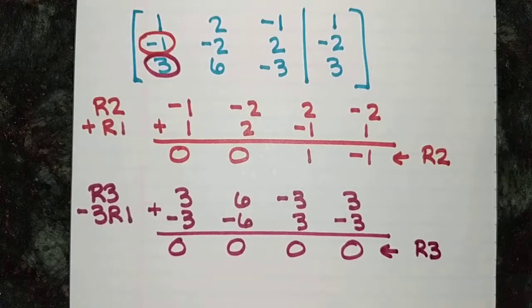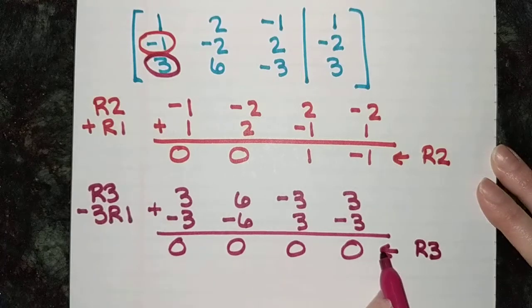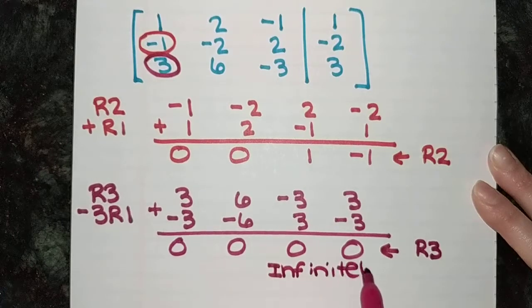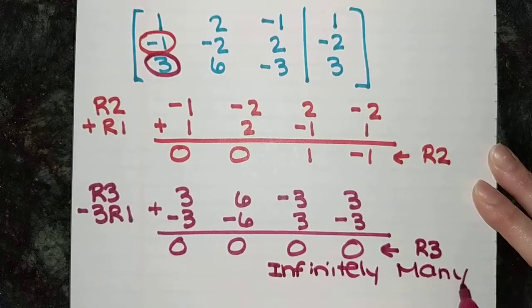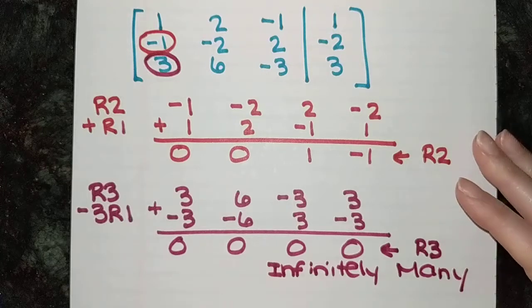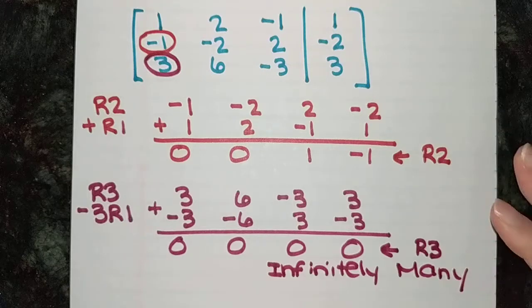Now, we could put this together as a new matrix. However, anytime you have a row of zeros, that means that you're going to have infinitely many solutions. And there's many ways that you can write the infinitely many solutions. Usually what we like to do is we like to write it as an x, comma, y, comma, z ordered pair. And so if you put the matrix together, you'll kind of start to see that.